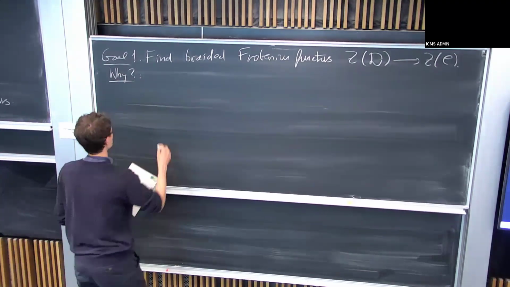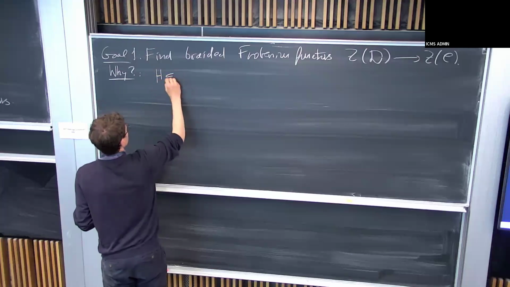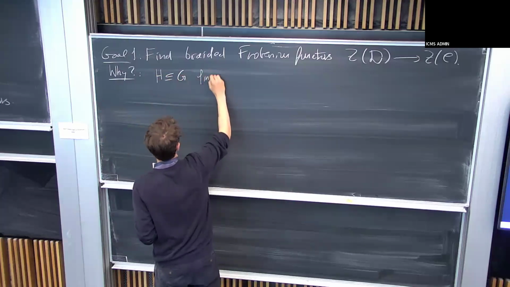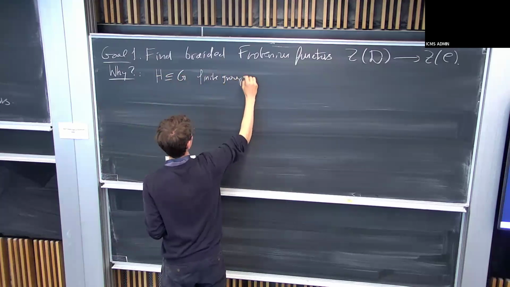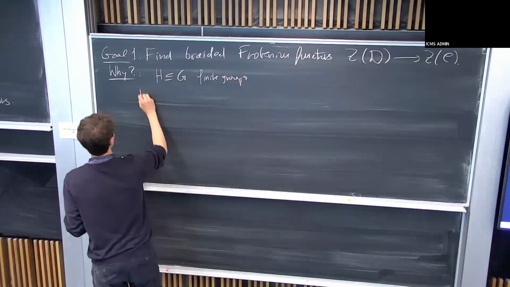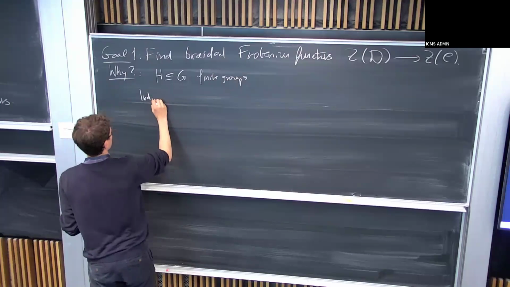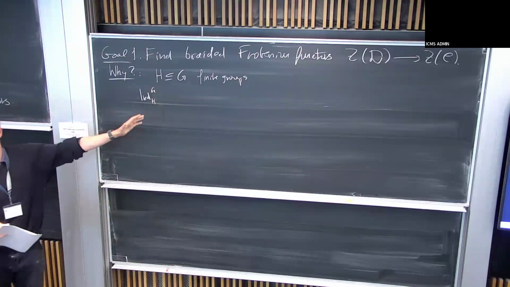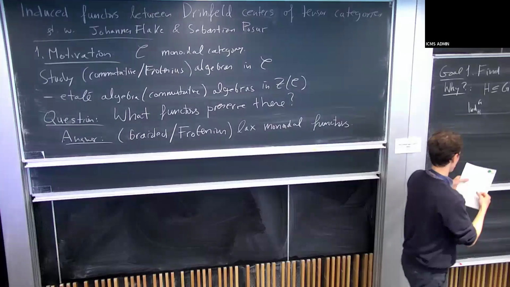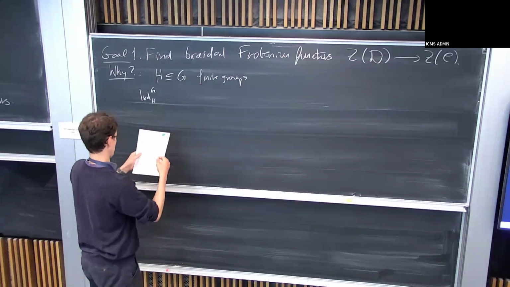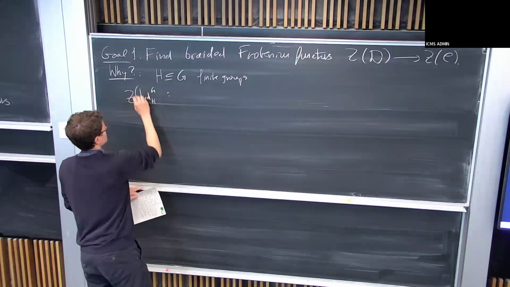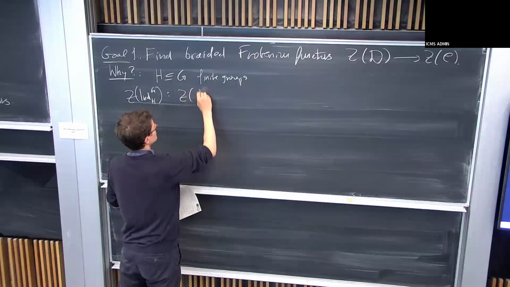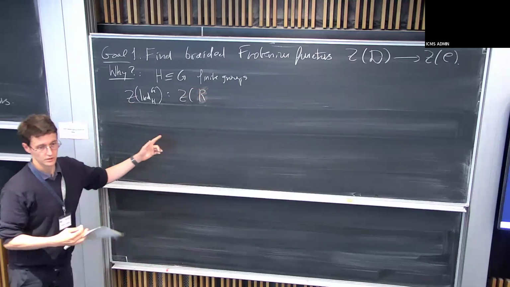Now, the question is, why might this kind of thing even exist? The first time we came across this was actually looking at groups. If H and G are finite groups, then there's the induction functor. The induction functor is the left adjoint, or in this case actually left and right adjoint, to the restriction functor of representation categories. And we observed that that induces a functor on the centers. It doesn't have to be characteristic 0. The functor works in general.